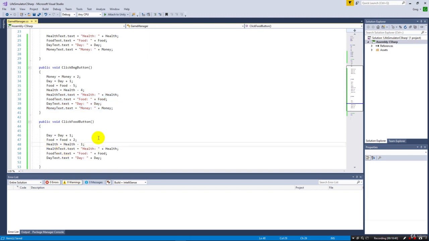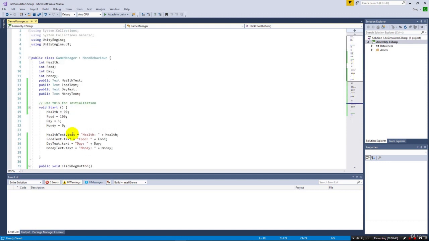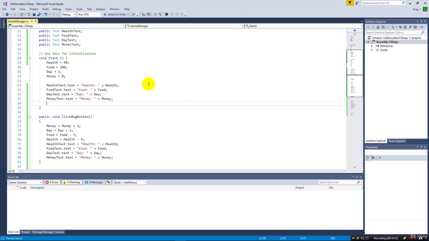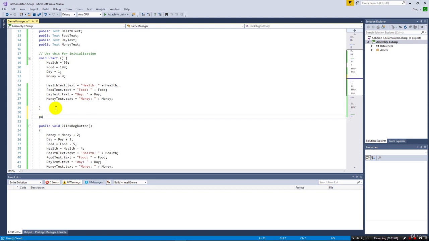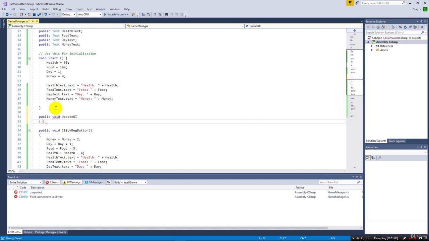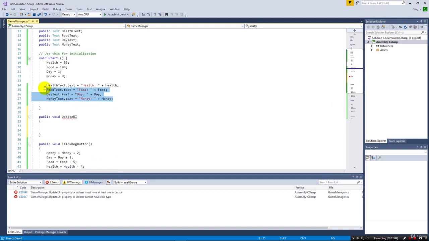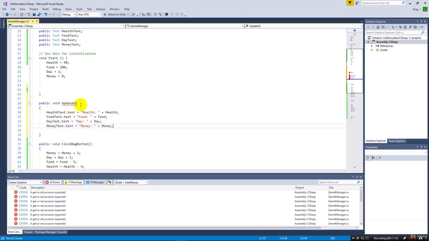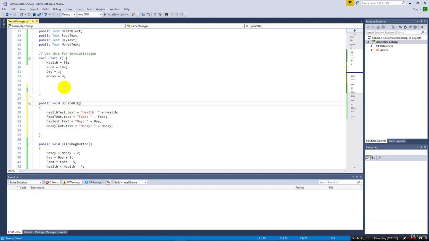Now, you might already be able to think ahead and think, okay, well, let's create a method that is just responsible for updating these labels, and we'll just call it after we update our variables. And if you're thinking that, then that would be a correct way to think. And we're going to do that right now. We're going to create a method that says update UI. And that's just for update our user interface. And we're going to take and cut these and paste them in here. And I need open and close parentheses after that.